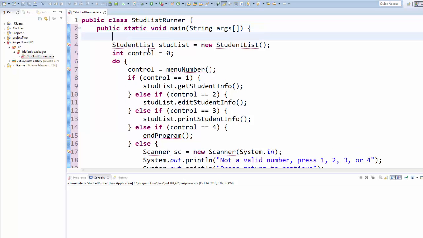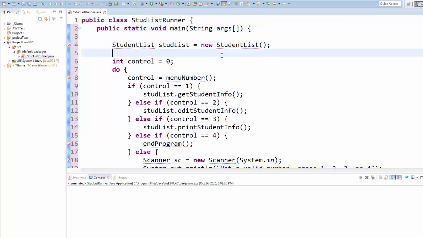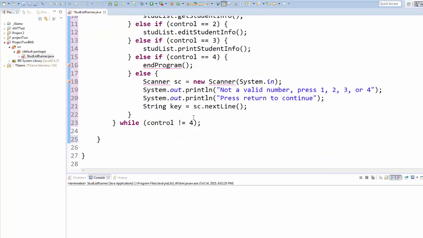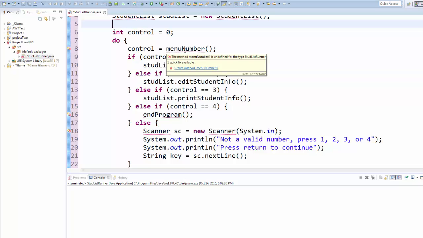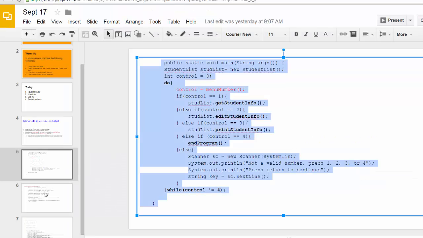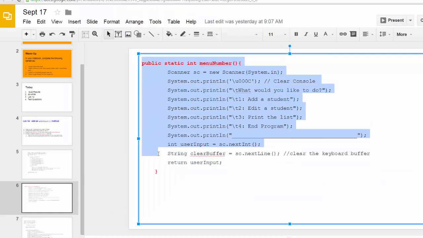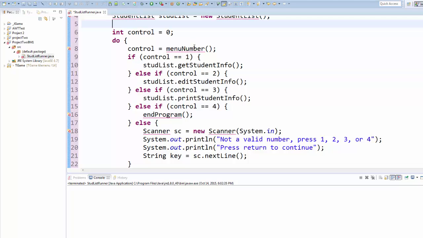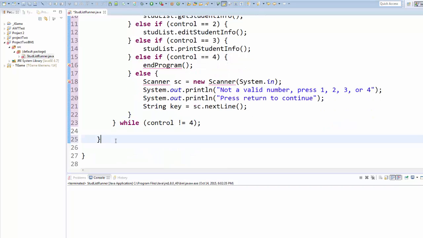This is going to actually create a student list object, and this is underlined in red because that doesn't exist yet, and none of these methods exist yet. But notice right here I've got this guy called menu number. That's going to display a menu and then get user input and choose the right number to go wherever in the program the user decides. So to go there, I'm going to go back to my Lab 14. I'm going to grab that method, and I want you guys to notice that I know this code, menu number, has to be a method inside this class because there's no object in front of it here.